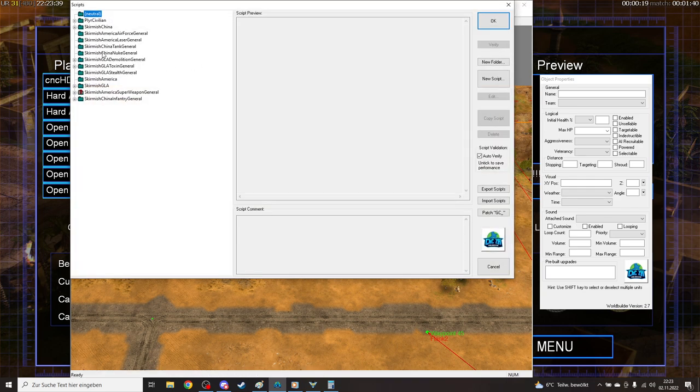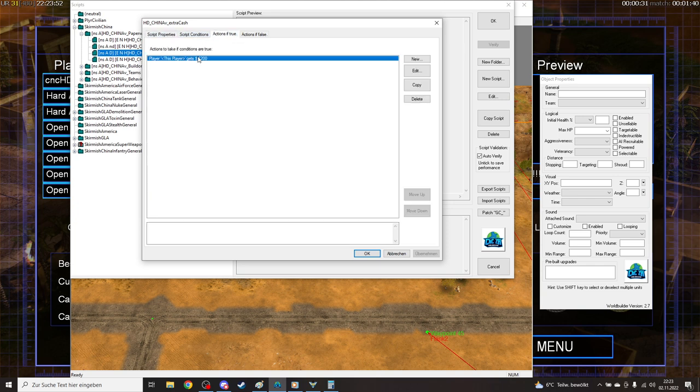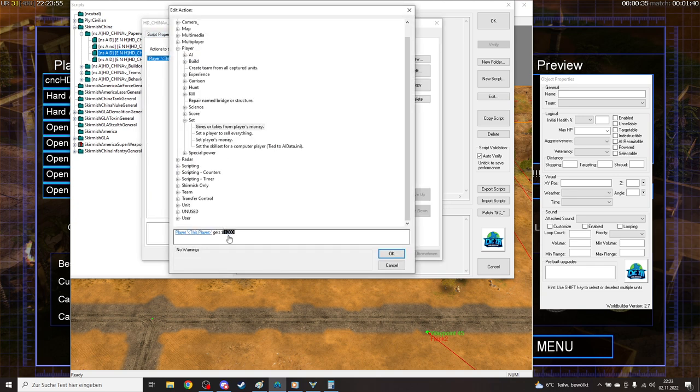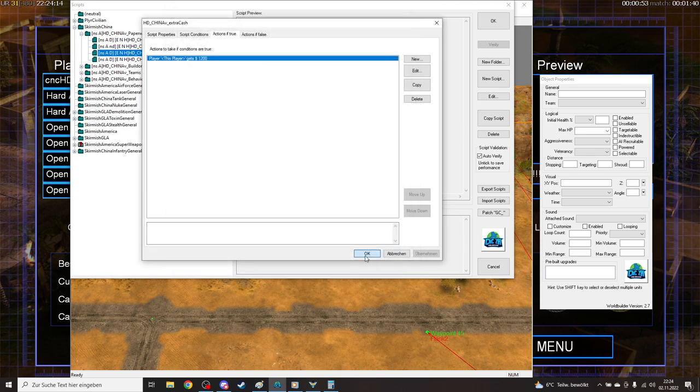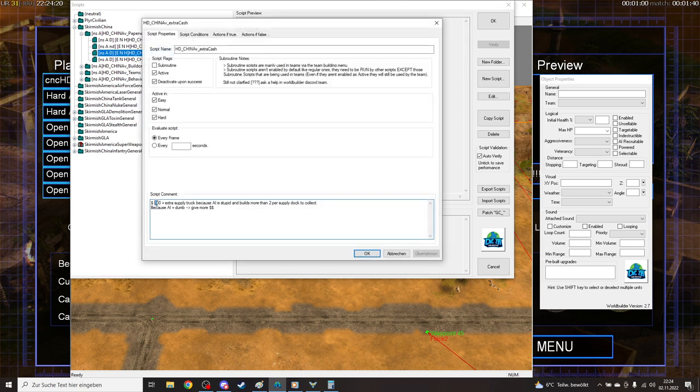Now we have this knowledge. I can rework the extra cash so he doesn't get 1200, but actually only... yeah, that's right, he only pays 600 for a truck, right? Yeah, he has to pay 600, so he gets 1200 because he has two supply docks and one extra one which he doesn't need, so 1200, yeah, that makes sense. And we need to add a description: 600 extra supply truck, extra supply truck, yeah, okay.